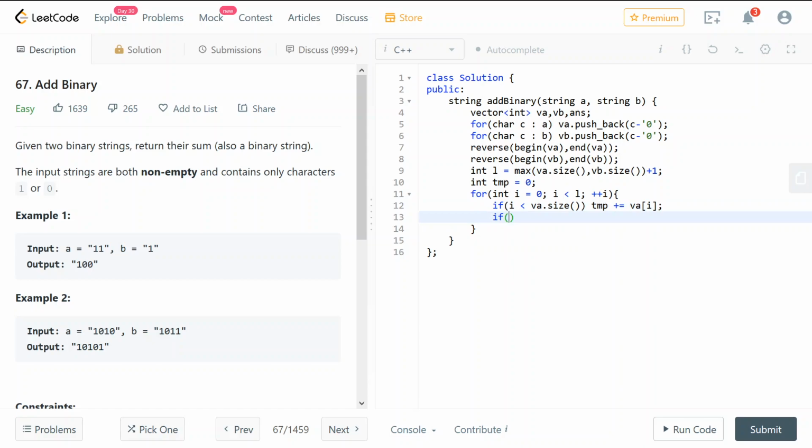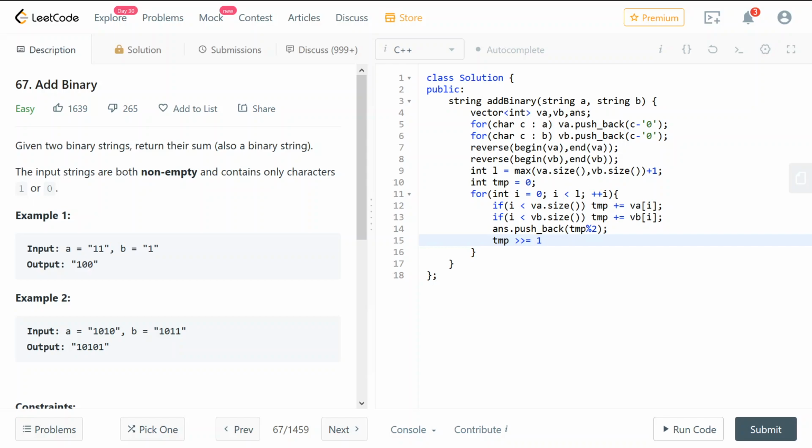Same if I is less than VB dot size, TMP plus equals VB[i]. Then for the answer we push back not TMP, because it's binary, so we push back only its modulo 2, and for the next digit TMP will be divided by 2.